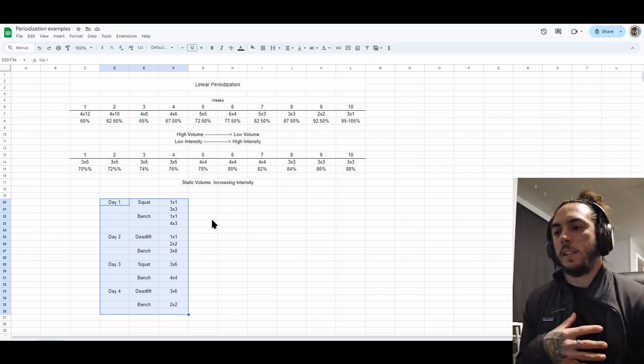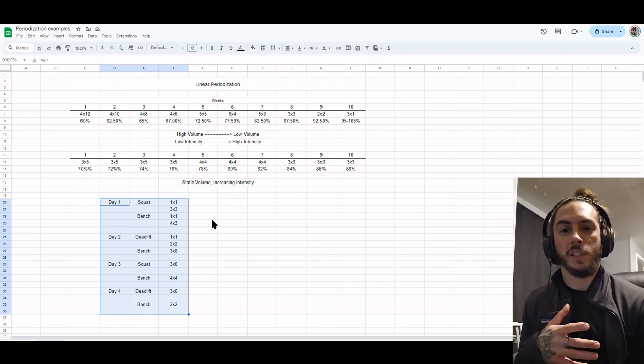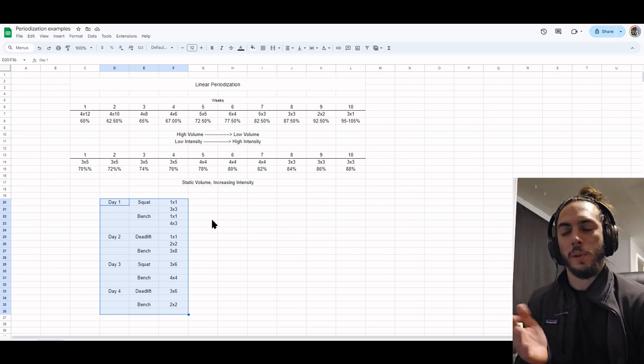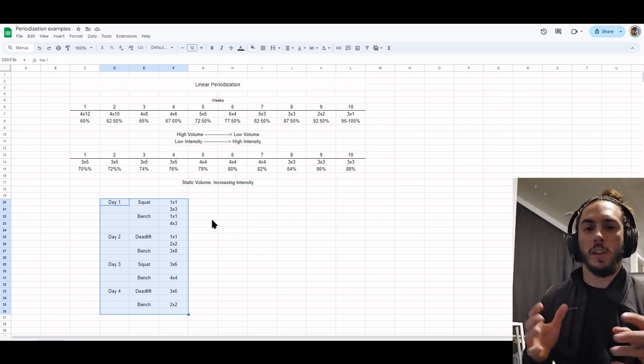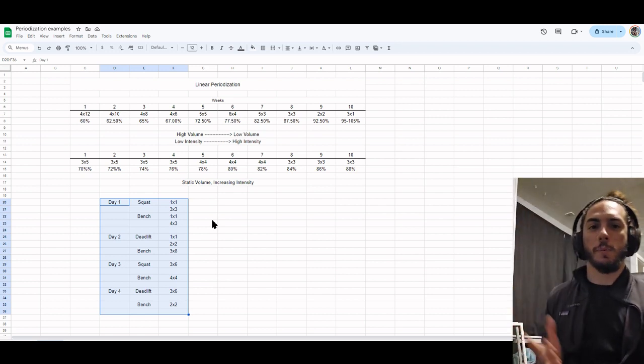And whether that load is set by percentages or by RPE or whatever it may be, it's essentially progressing in a linear fashion within the confines of this type of programming.